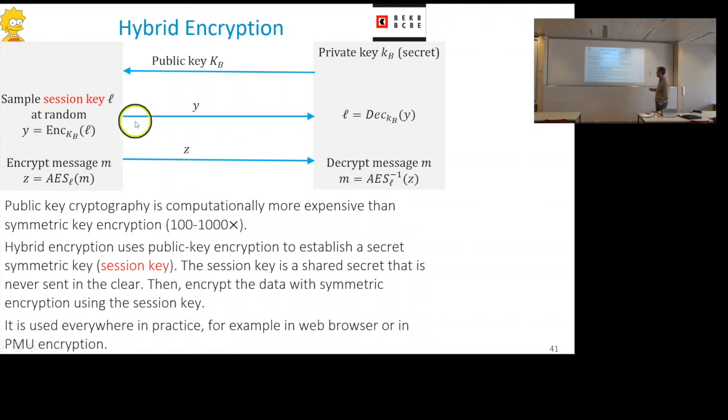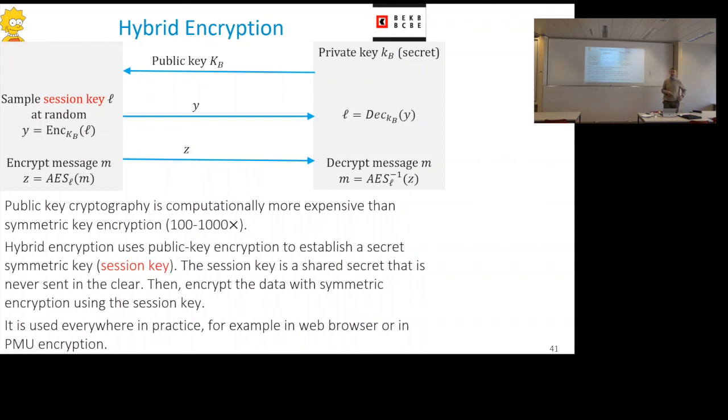Now that we have the secret key, I can encrypt the messages that I'm sending. I can use also another key obtained in the same way for creating validation tags. And then I can send the message to the bank that will be able to decrypt it here. Because typically here, we will need to do that for one session, whereas here we will have possibly a large number of messages.